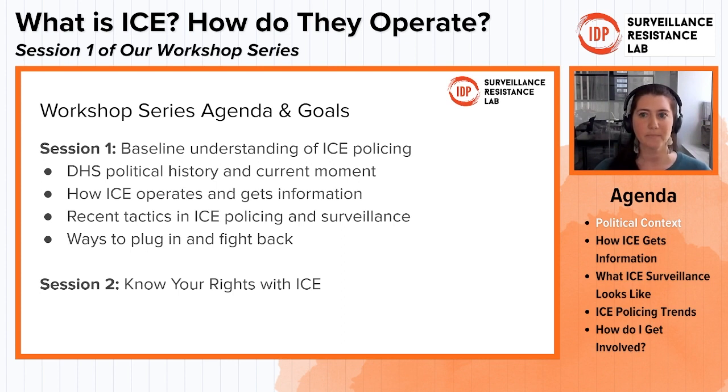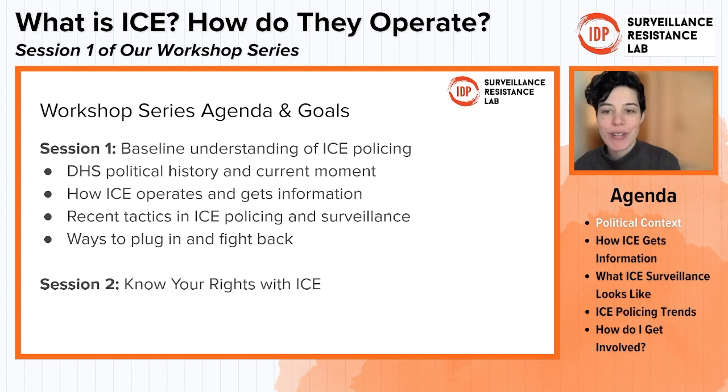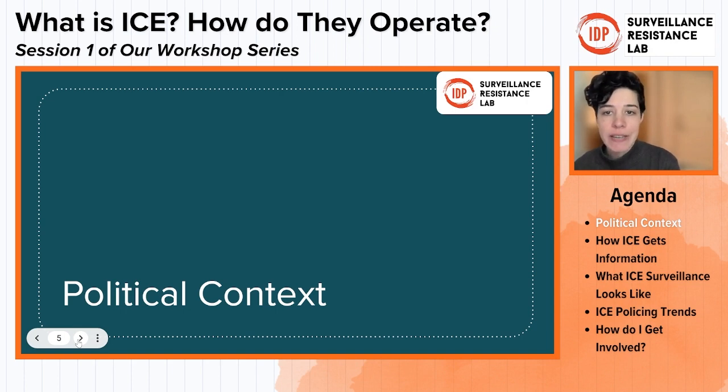So we're going to start with a quick overview of the political and historical context of the Department of Homeland Security to contextualize why we are here today. We do this because many people have entered into immigration justice work in the last 5 years, especially under Trump's presidency. We want to make sure that we all have a baseline of historical context of what happened before. Some, if not many of you will be familiar with this information already. If yes, we encourage you, instead of checking out, to tune in a little bit closer and think about how you might present and share this information with others in the future. We encourage you to drop ideas into the chat as well.